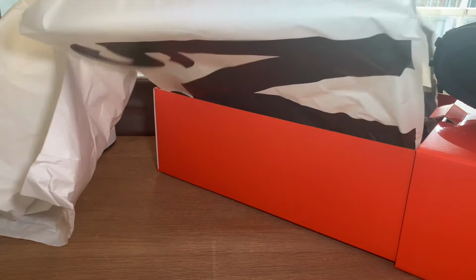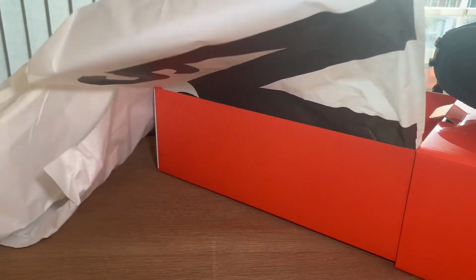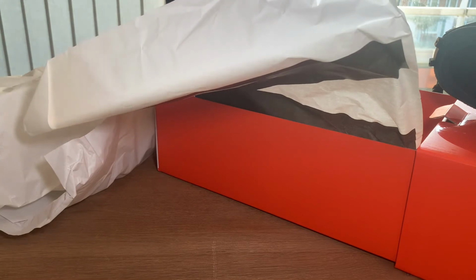Let me see if it comes with the extra set of laces. Yes, it comes with an extra set of white laces. So I'm going to put this one back in the box, like nothing special.